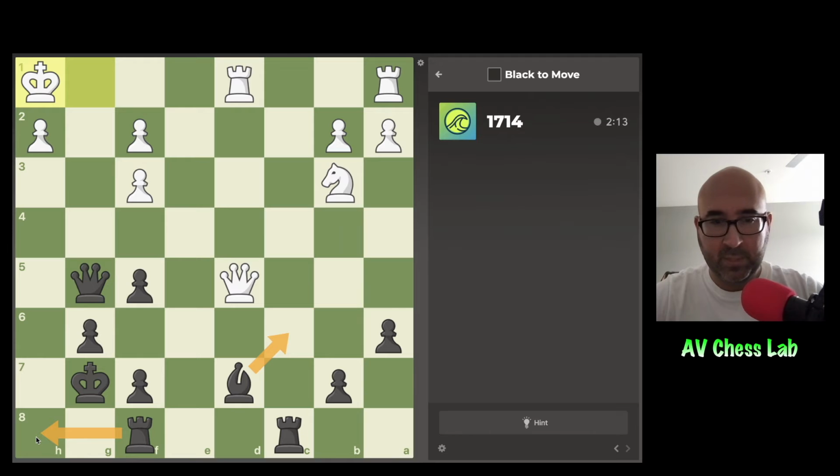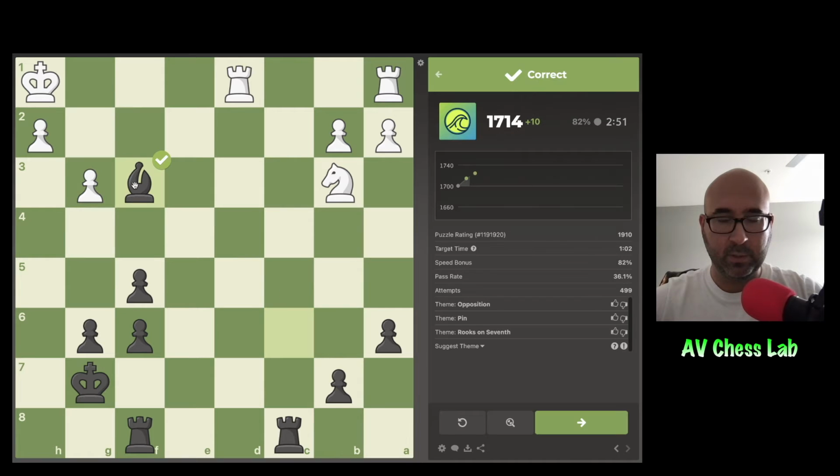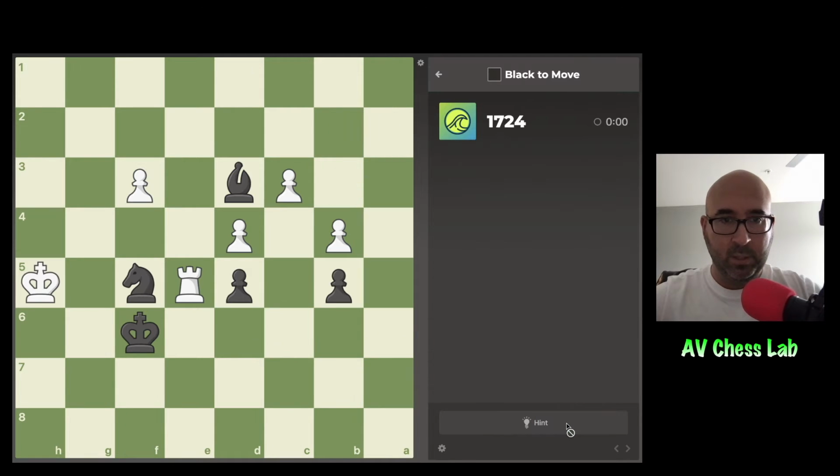Let's see. Queen e5 check. Do I have any sneaky moves? I don't. The problem is I don't. Okay, so if that's the case, then rook h8 doesn't work. So let's go for this. Okay, f6. We take, and then take the rook. Okay. I mean, I had seen that line. I just wanted to make sure we cover all the bases with rook to h8. Okay, let's move on to the next one.